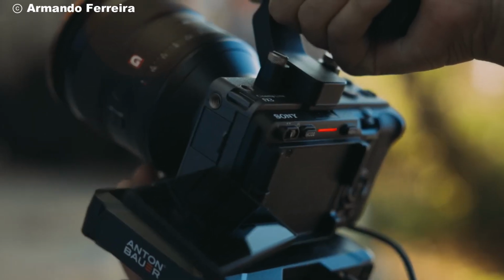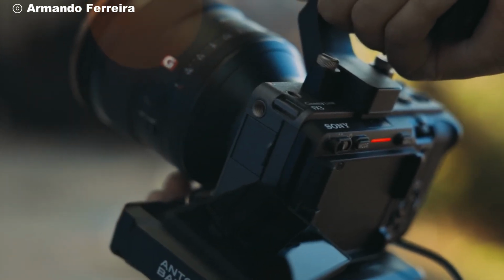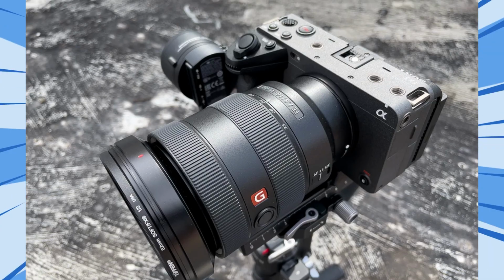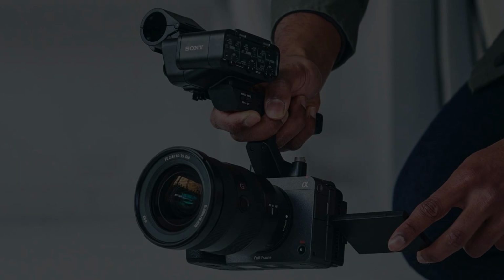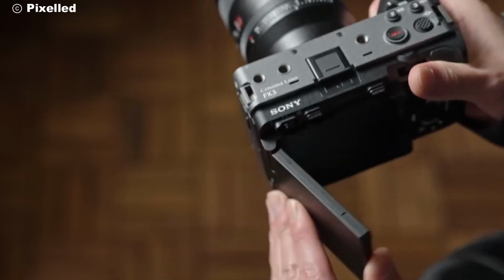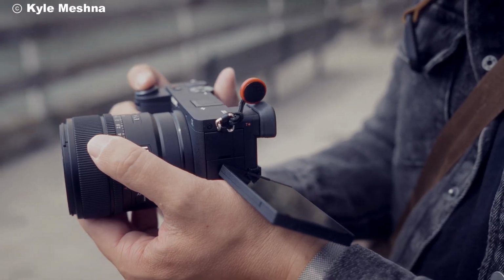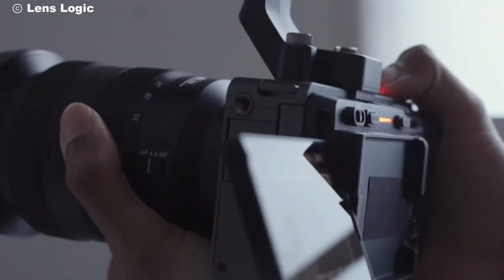Next up, stabilization. Sony's really honed in on making handheld shooting more reliable. The FX3 II's active stabilization mode feels smoother, which makes a huge difference when you're working without a gimbal. It's not completely gimbal level, but it's solid for quick setups. For those of you who work with action shots or documentary-style filming, this upgrade could save you a lot of time and effort in post-production.